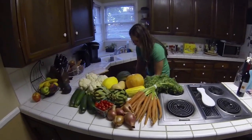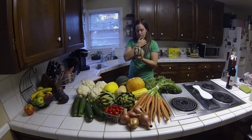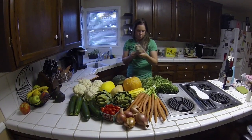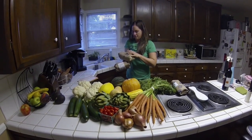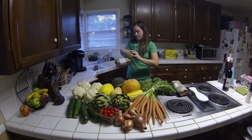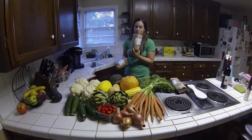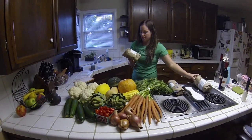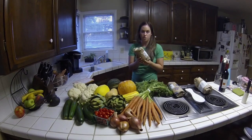So we normally go to the farmer's market for produce, and then we go to Whole Foods and get our meat for the week. We have shrimp, a giant thing of grass-fed ground beef — there's a sale at Whole Foods today so we scored three pounds of this — and then a pork shoulder, or pork butt, for a roast in the slow cooker.